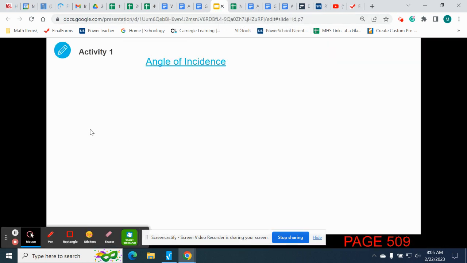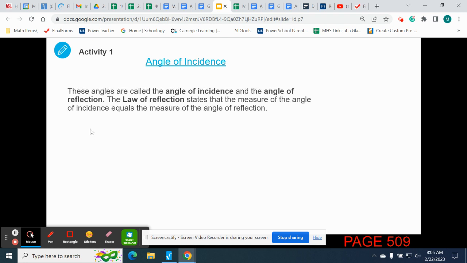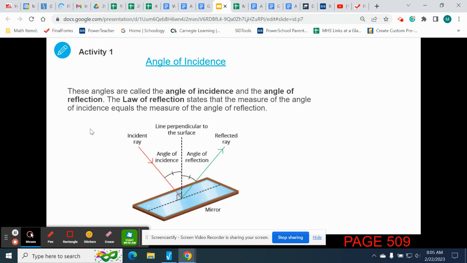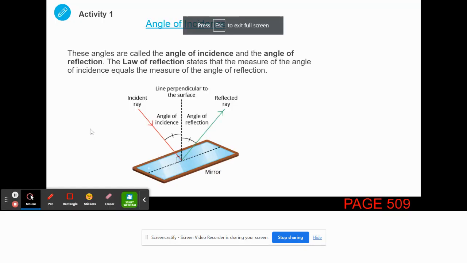So hopefully that gives us a little better idea of this here. This idea of an incident ray, a reflected ray, and then particularly the angle of incidence and the angle of reflection. And again, the main thing we want to get out of that is that those angles are going to be congruent to each other, because that's what's going to allow us to set up similar triangles in a lot of these situations and then be able to set up our proportions in order to be able to solve.